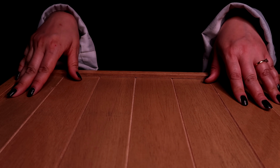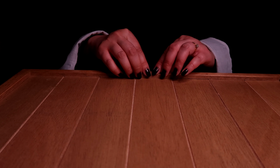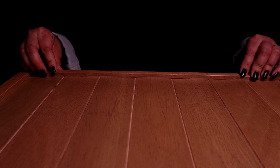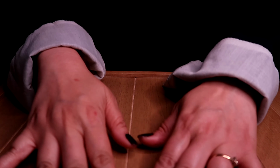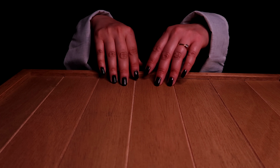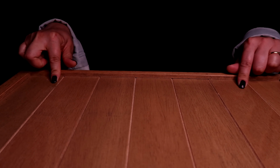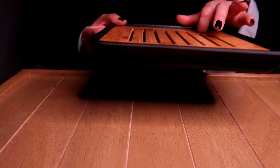Today we are going to make some Kung Fu tea. Kung Fu in this case does not mean martial art. It is actually meaning as we're putting a lot of effort into making a perfect tea for everyone.